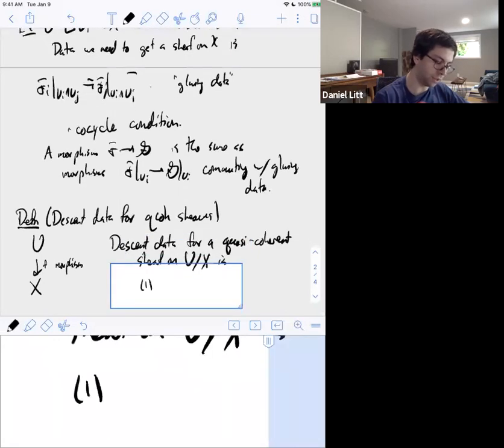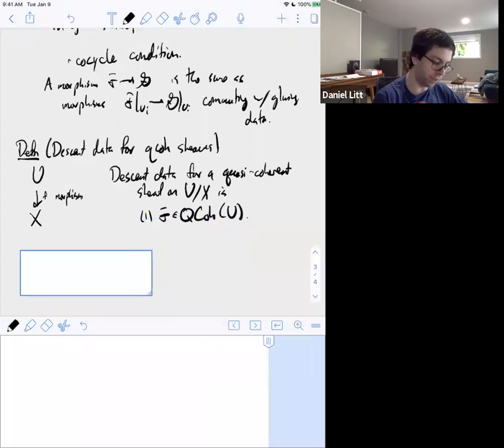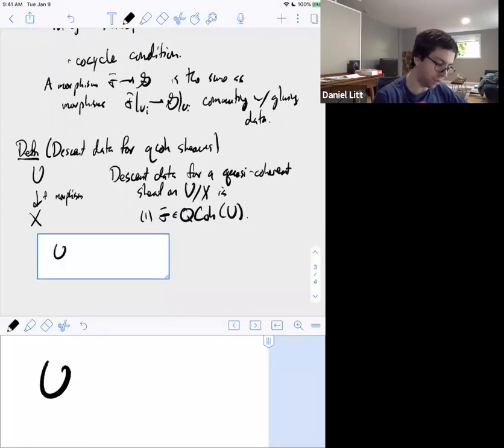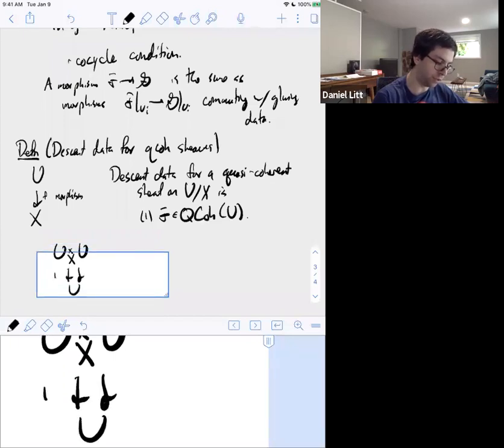So first of all, it's a sheaf F, a quasi-coherent sheaf on U. Second of all, if we take the fiber product of U with itself, that maps to U in two different ways, the two projections, which I'll call pi1 and pi2.